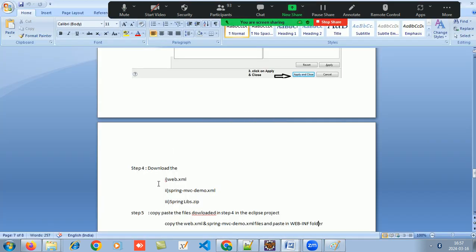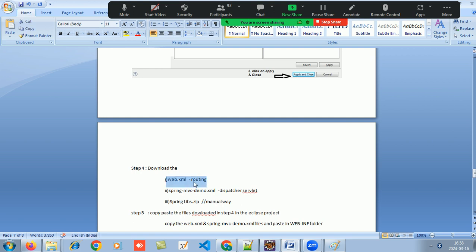So in a web application, this XML file, web XML, does the routing part. The sole purpose of this is routing. Web XML will do the routing part, and how we have configured our dispatcher servlet we will get to see in this file. And as we are doing it the manual way, not the Maven way, remember when we did Hibernate, we did the manual way and the Maven way. So as we are doing the manual way, we'll have to download all the Spring libraries and jars.